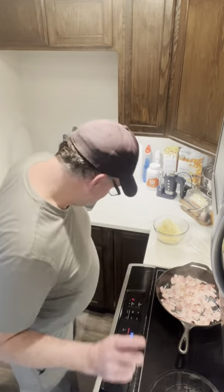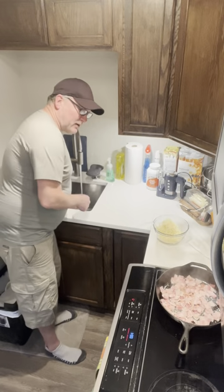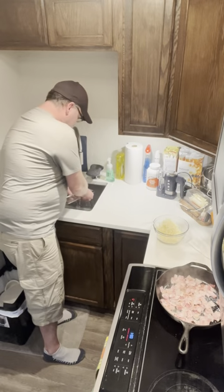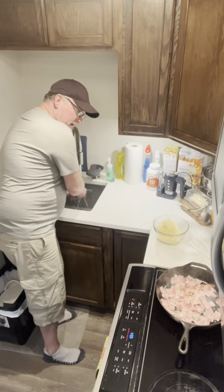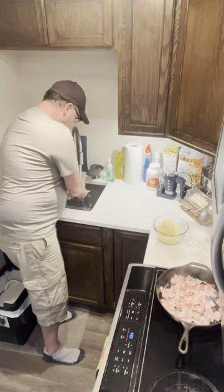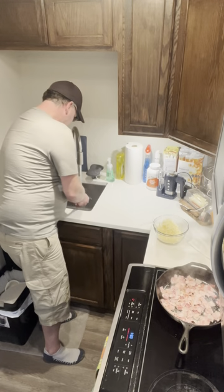I'm going to try not to overcook my broccoli as well, because I want a little al dente crunch to it. But I want it to be sauteed. So what I'm going to do, instead of steaming it, in this bacon grease, I'm going to kind of flash fry it, blanch it, if you will, in bacon grease, if that makes any sense.